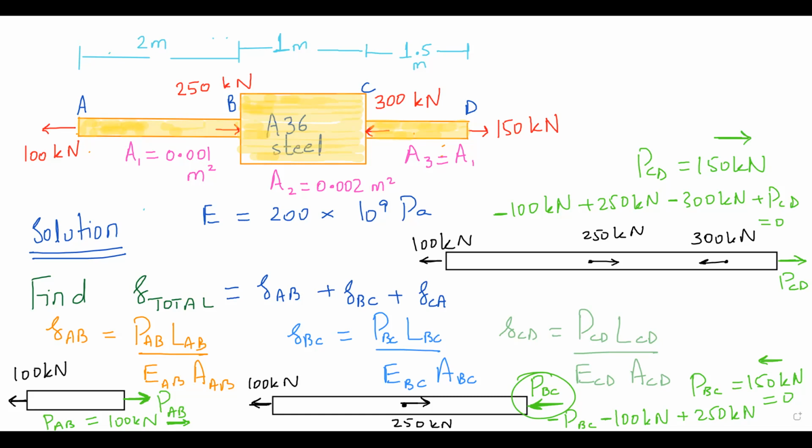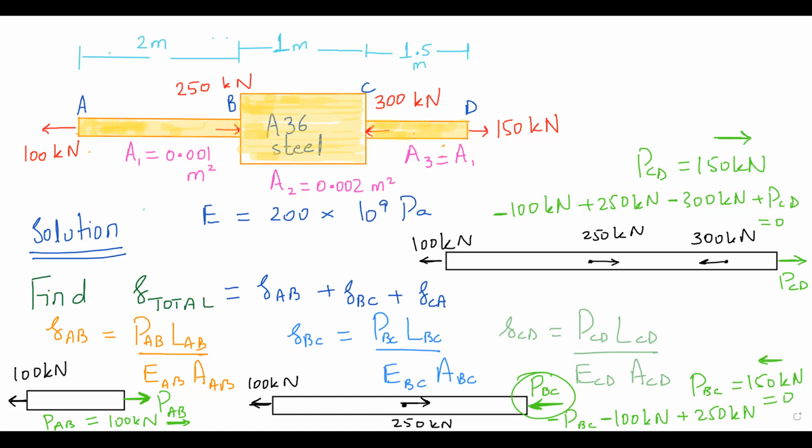If I look from the right-hand side, I will draw a cut, and I will see that by making a cut, the PCD will be like this. Exactly. If I make a cut from here through CD, I will see 150 is here. I will have to put a reaction of 150 there. So it's pulling, so CD appears to be in tension, you are right. Now look at AB. If I make a cut between A and B and I throw the right chunk away, 100 towards the left and 100 here, I will see that this is also in tension. AB also looks to be in tension.